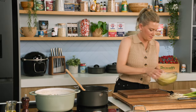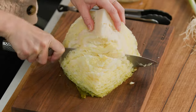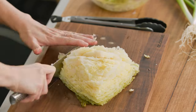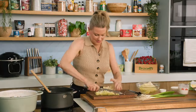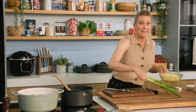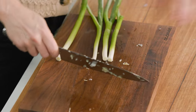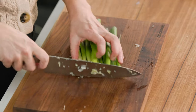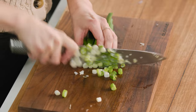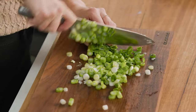Now for our cabbage — take it out of the bowl and roughly chop it into little pieces. You can see it still has a slight crunch to it, not too soft; we want that texture in the colcannon. Pop it straight in. And some spring onions — about four, giving them a good wash. For this recipe you can use the whole lot. Cut them in half and finely chop. I like it quite fine so it's not too intense in onion flavour. I also like to reserve some of the green tops for the garnish. In with the spring onions and we'll whip it once again.